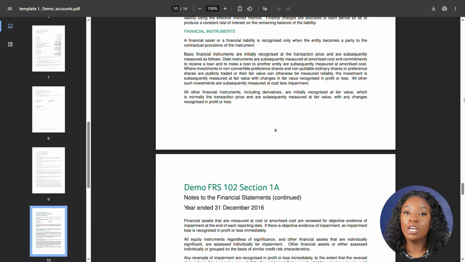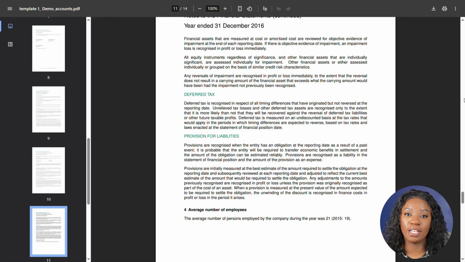So you will have a balance sheet, and what this is showing is the net value of the business or the net worth of the business. So how much is the business worth to the shareholders or to the people that are putting the funds into the business? This is what's used as well by other stakeholders, like I said, that may be lenders, to see how much you have in your business and what the position is in the business. And then you will have notes or disclosure notes that are added at the bottom of the financial statements. These are explanatory notes that explain what's happening in the company and give context to the numbers that are presented. And that's what a set of financial statements would look like.